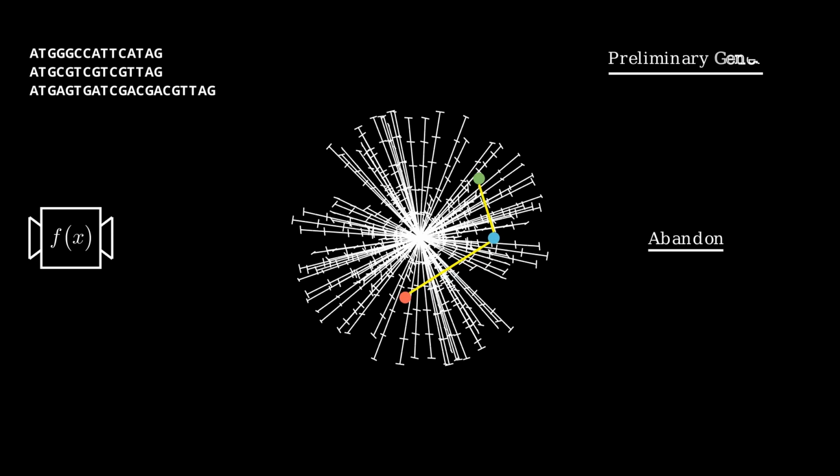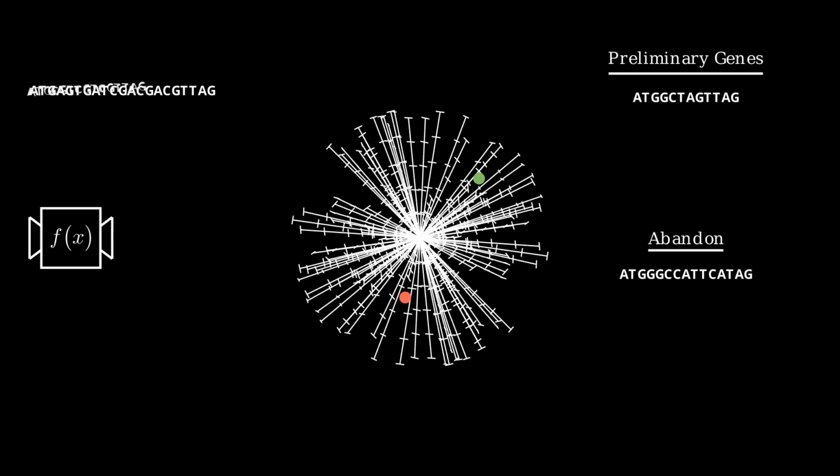If we find that the distance between our candidate ORF is closer to our positive control in comparison with our negative control, we put this under as our preliminary ORF. If we find that the distance between our candidate ORF is closer to our negative control compared to our positive control, we abandon this ORF, giving us our first cutoff to reduce the amount of viral genes that are false positives.